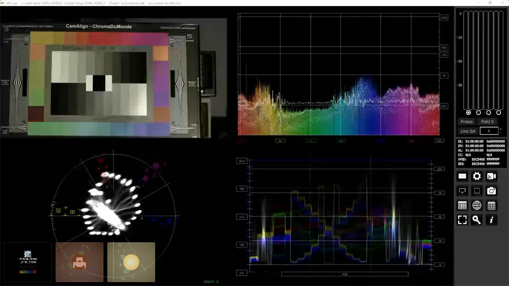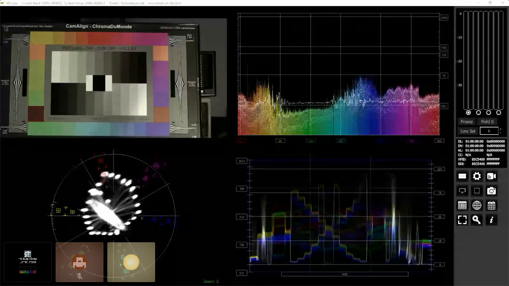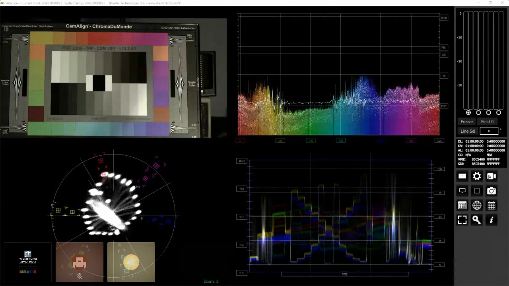Yeah, the Chroma Du Monde is more accurate, but it's got more chips. And that's the other thing too, with the DSC Labs chart, if I get one chart, it's the same as the other. So all the values are sitting there. I may have fewer chips compared to the Chroma Du Monde, and if I got more chips, it has some of the bases of the Chroma Du Monde to go from there. But at least the big thing is the printing is accurate. That's why everybody goes to them.